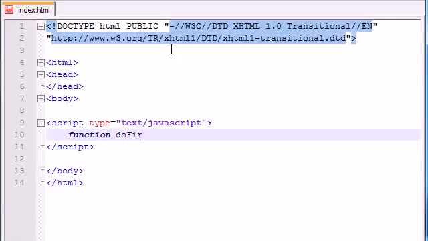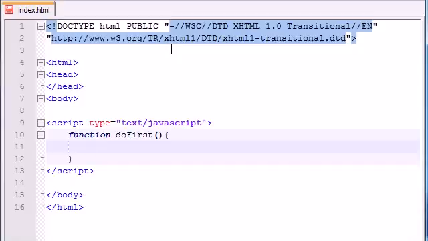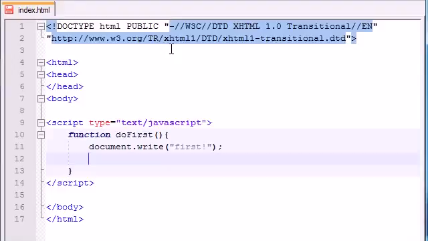So function do first, and I don't recommend doing this, but let's just document dot write something on the screen. Just write first. We'll make it simple. And then what we're going to do is call another do second function from here.